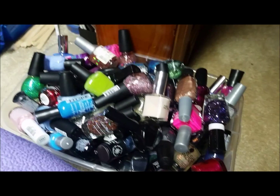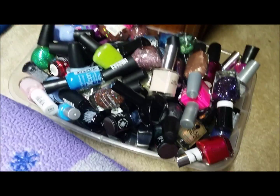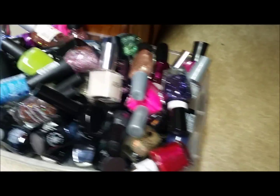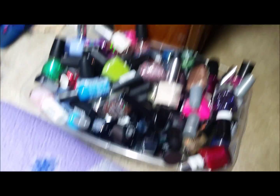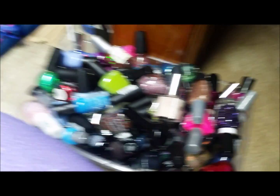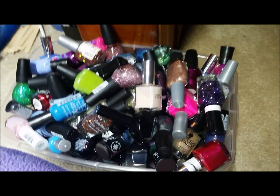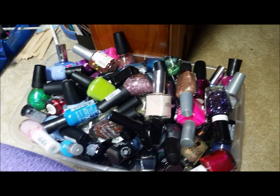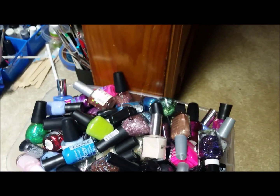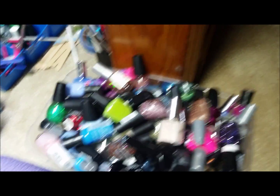Hey guys, so today I'm going to do something different. I am going to take randomly 10 nail polishes out of this bin that I kind of have. They're kind of duplicates and extras. And I'm going to go through them and say if I need them, I'm going to keep them. Or, if I really like them and I think I'll use a second bottle, I'll keep them. If not, they may get onto my destash.